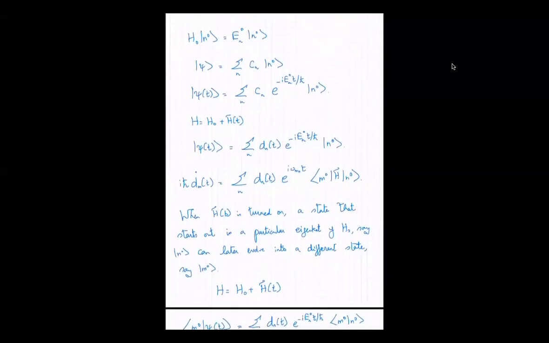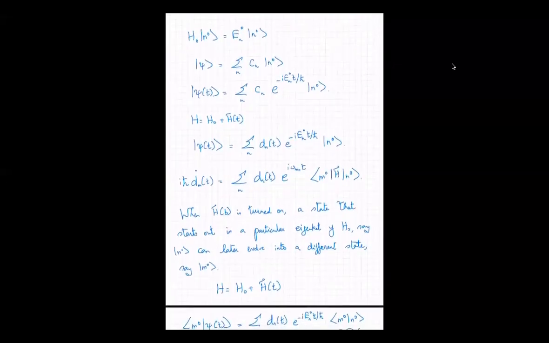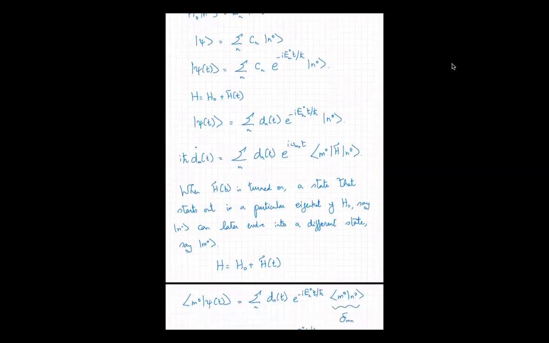So you start with the assumption that you know everything about the unperturbed Hamiltonian, the H0, right? You know how to figure out the eigenstates and eigenenergies. And of course, since it is a Hermitian operator, you can expand any state as a linear combination of the eigenstates of H0, right? Now, H0 itself cannot cause transitions between the eigenstates of H0. So once you start off with some state n, you always stay in that state n because H0 doesn't cause transitions between the states. All the time dependence is encoded in this exponential factor, e to the minus i E_n t over h bar.